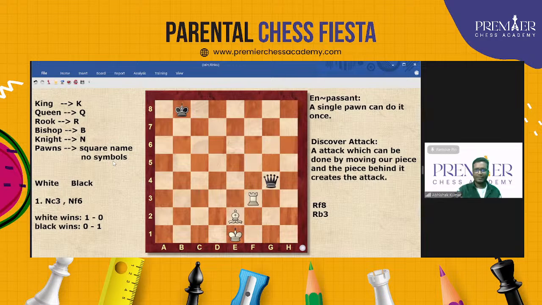Okay, now let's talk about a new kind of tactics. We talked about the discover attack. Let's talk about pin, P-I-N, pin. It's not our usual safety pin or the pin that we use to pin our notes. It's a different kind of pin. Basically, we say it's kind of a straight line. Let's start with the position, and then I will give you the definition of the pin. Can you guys see a different position on the board?